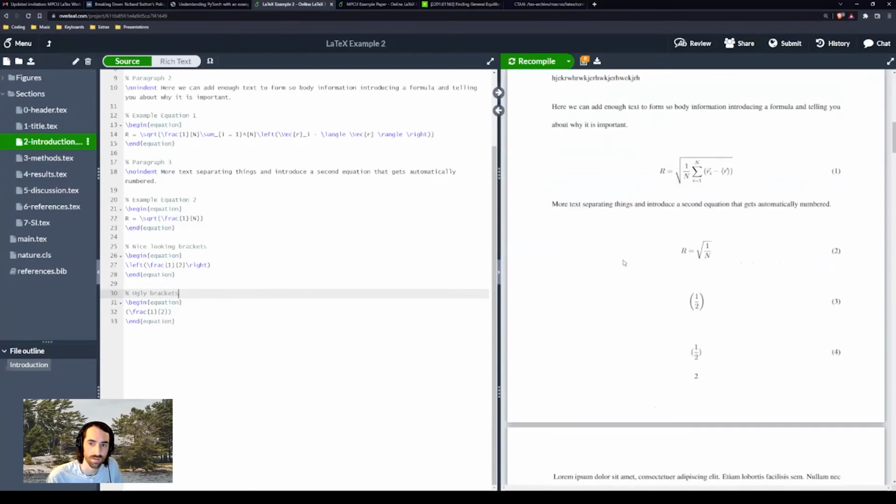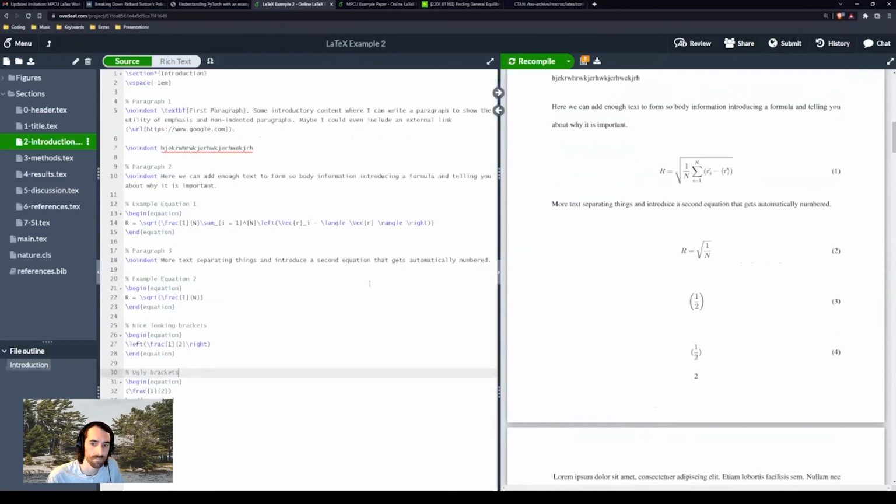So what if you are just working in one area? You don't want to recompile the whole thing. You just want to recompile as you're going along to make sure it looks right. Is there a way of doing that? It will always recompile all of the sections, I believe. I don't know if there's anywhere in the settings to only compile the page you're on. Very good question.